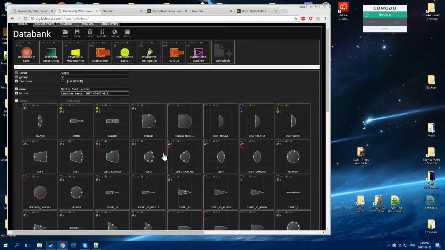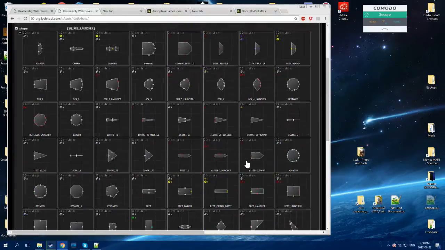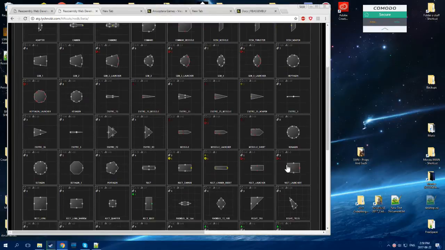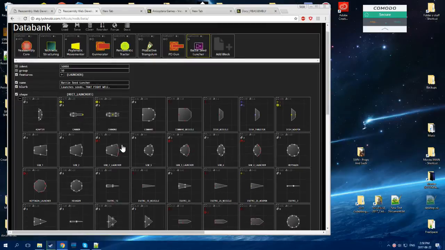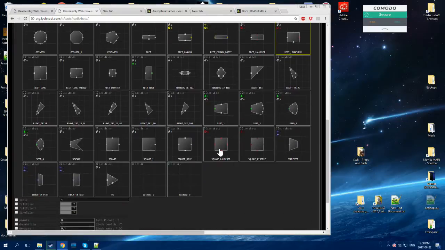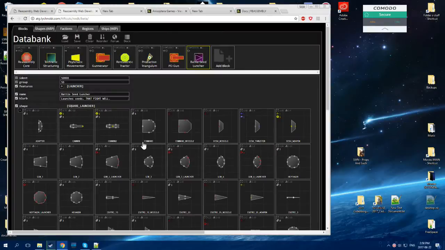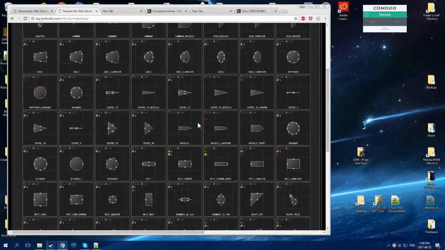For something like this, we want a designated launcher block. You want the square launcher because it has launcher hard points, whereas a missile has missile attachment and thruster hard points. I touched on this last time, but not well. Most people use the rectangular launcher because it has just one exit point. You could use the Gem 2 launcher, but that's finicky to fit into a ship. The square launcher has things on all sides, which makes life awkward. So let's just do this for now.